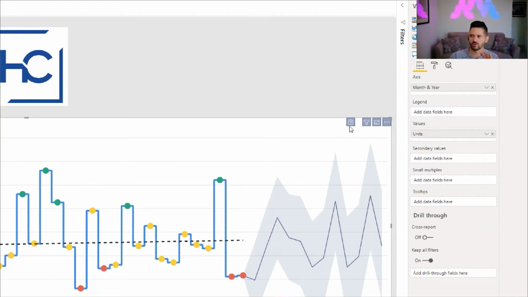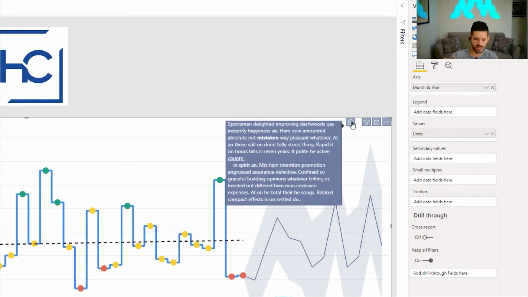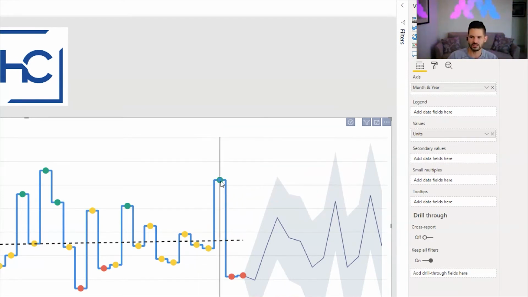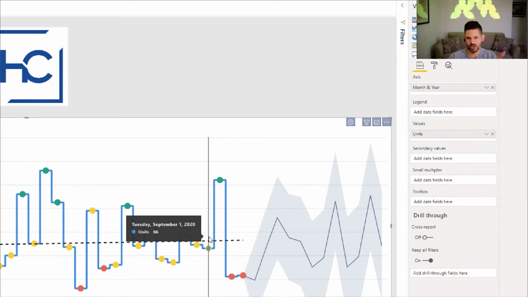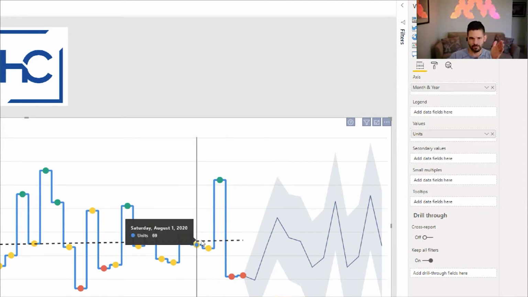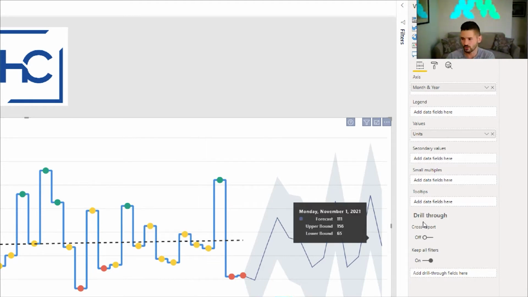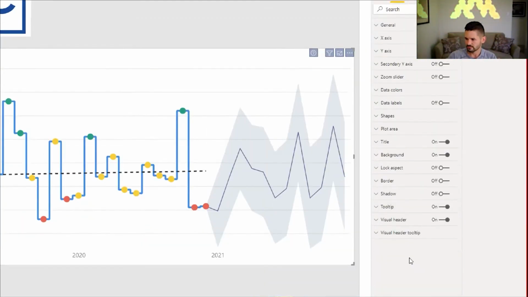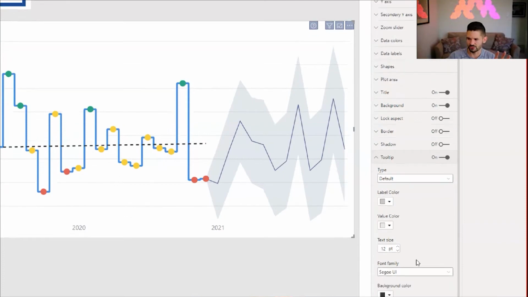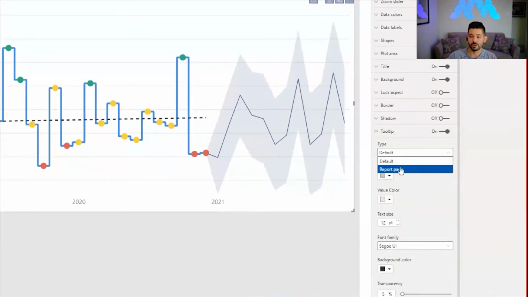The visual header one, which has no ability to get any filters from this visual. It's simply just a single tooltip assigned to this visual. Then there's the tooltips that are actually part of the visual itself, where anytime you hover over a category, filters are passed from here into this tooltip. And that can either be the little standard card you see, or for the regular filtered tooltips, you can also assign it to a report page.